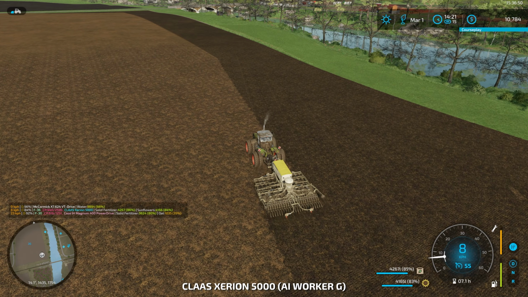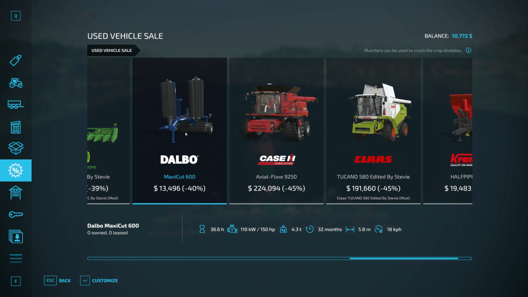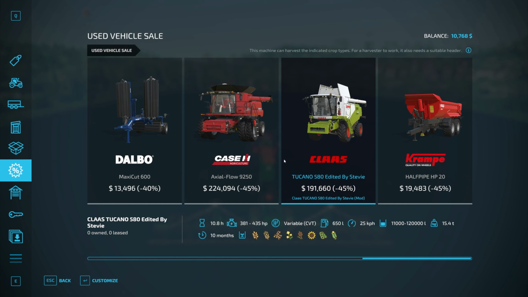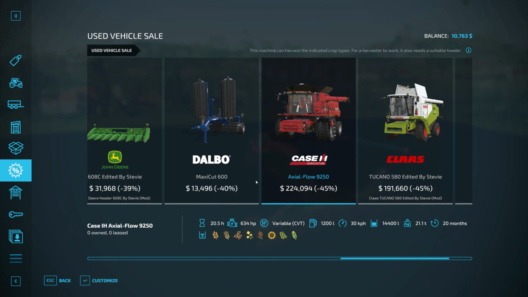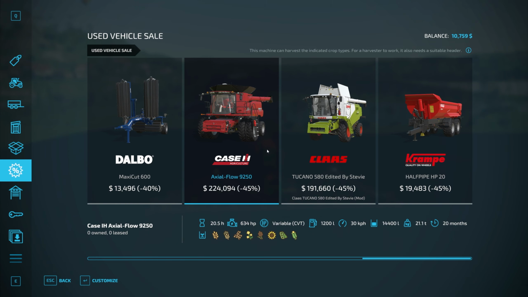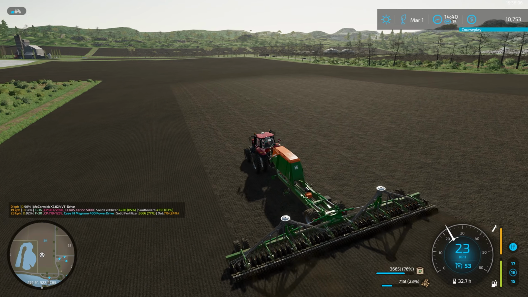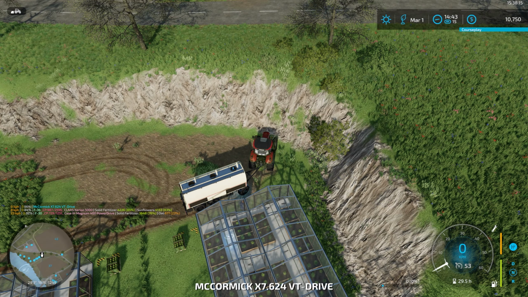What we'll do is once we've finished here, in fact, let's have a look. I want to have a look at my sales at Deutz Fahr. Oh, an 8250. Nice. There's a roller. Oh, it's an 8250 and a 9250 both on sale. Man, and a Takano. Wow. $191 for the Takano. $224 for that. $382. It's tempting. At least for these two. And there's a power flow header. Wow. Okay. All right, let's just run away quickly. We might consider those. I'll have to see.